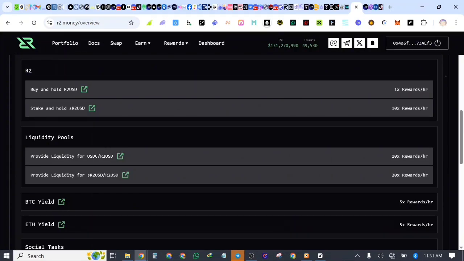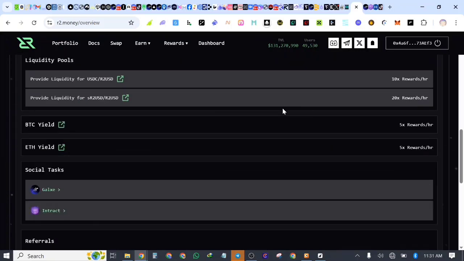When you provide liquidity for USDC and R2 USD, you get 10 times of your reward. If you provide for staked R2USD and R2USD, you get 20 times of your reward. ETC yield, you would get 5x of your reward. Ethereum ETH yield, that's the Sepolia yield, you would get 5x of your reward.